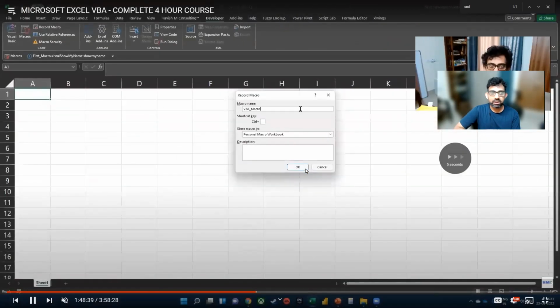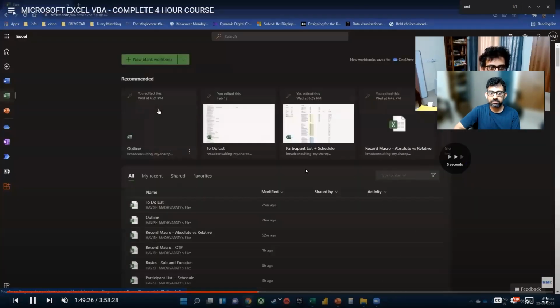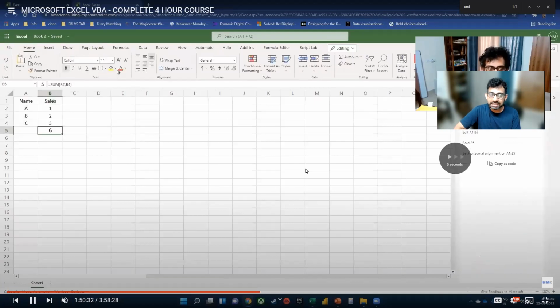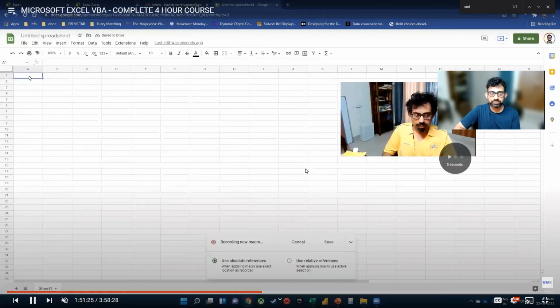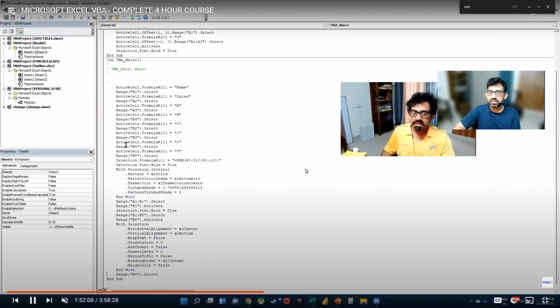We just did the VBA macro, right? Then I also tell you how to do this on Excel Online, because Excel Online has TypeScript on it. And then finally, I also explain how to do this on Google Sheets, right?